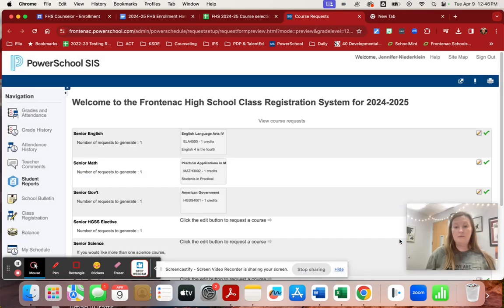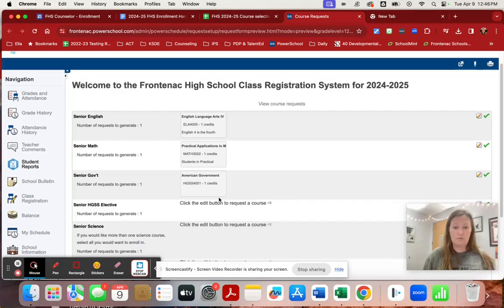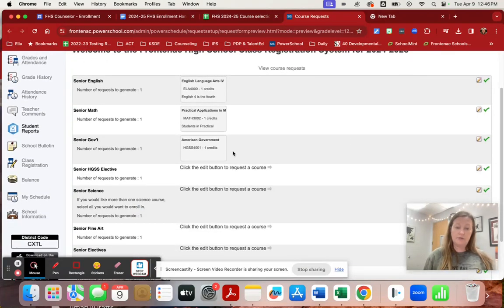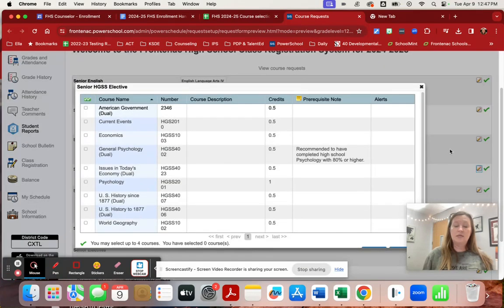And again, okay. Senior government, the auto default, everyone has to take one full credit of government, so it's already there. If you want to take any history, government, or social science electives, it's under this tab here. Remember, dual credit government, dual credit English, or a dual credit history, those count as high school electives.